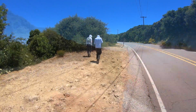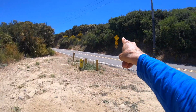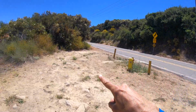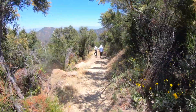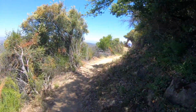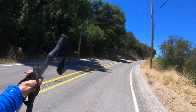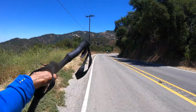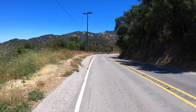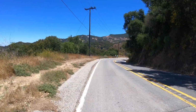Down out of that trail, you walk up here, and when you see this fire hydrant, 20 mile an hour sign, you head on down this trail right here. The good news is this trail also has shade, patches of sun, and then shade again. So surprise, surprise, there's another one where you come out of. So you come out of there, and then you continue going on down. So this hike isn't quite over yet by a long shot. Let's see where this takes us to.